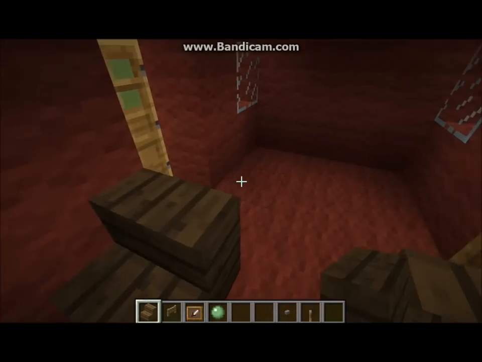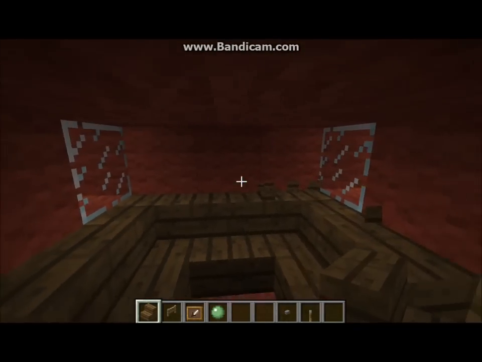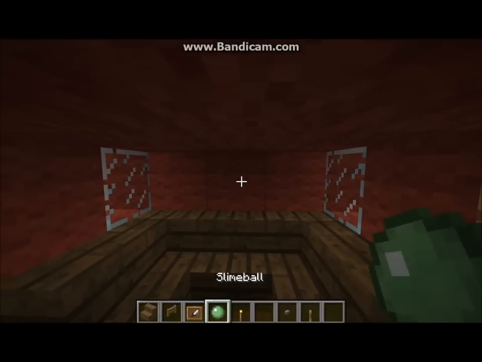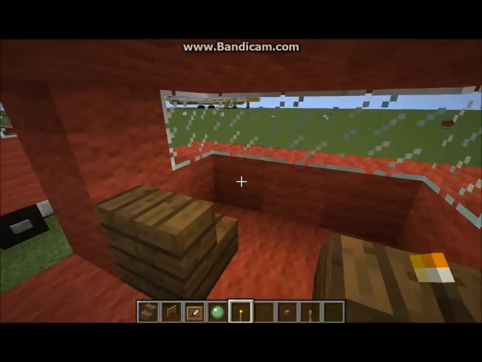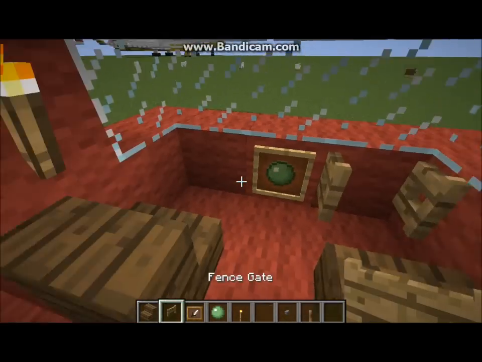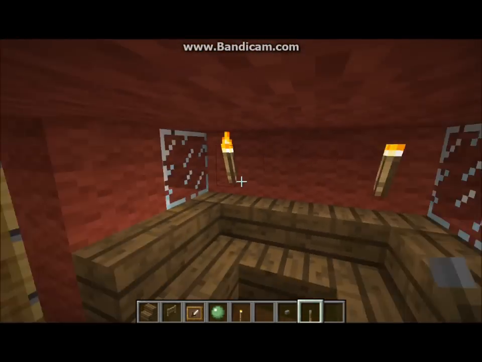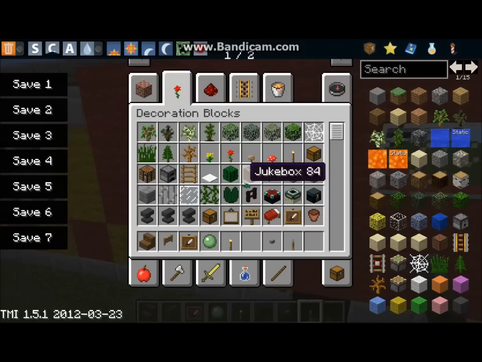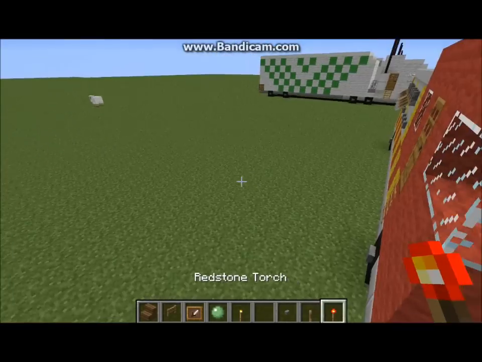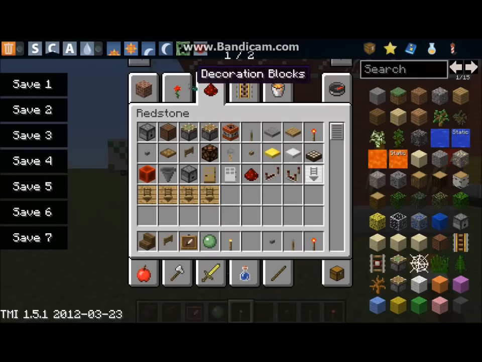Bam, bam, bam, bam, bam, bam. Okay, we need torches in here, don't we? Right, now, speedo. That. Button. Okay, lights on the outside I need to do. Out, out. In.